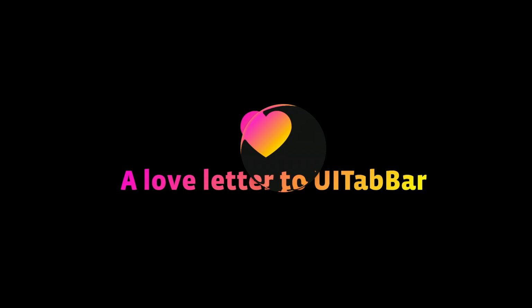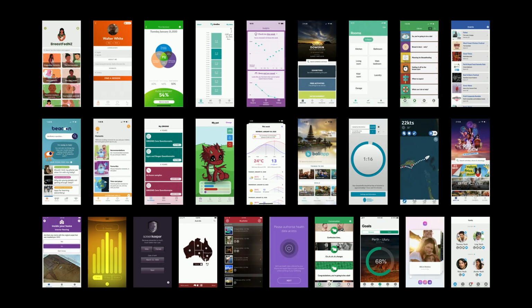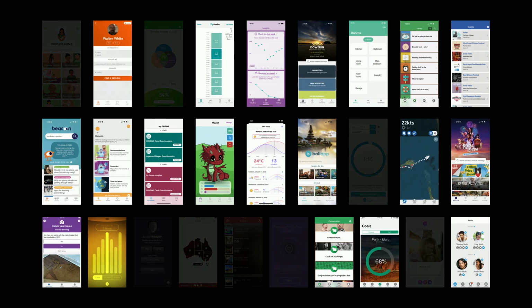So I went back through my archives and I found 28 apps that I have designed over the years. Mostly built. I think there's a couple in there that I designed for someone else to build, but mostly mine. And of those 28 apps, it turns out that 8 of them didn't use a tab bar because they didn't need to. Not every app needs a tab bar.